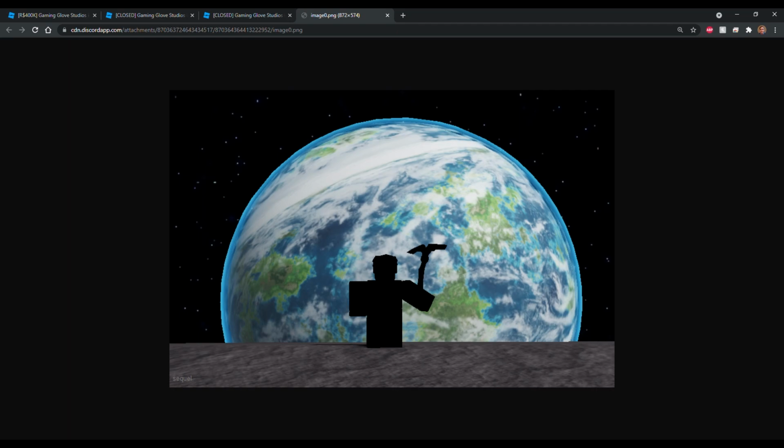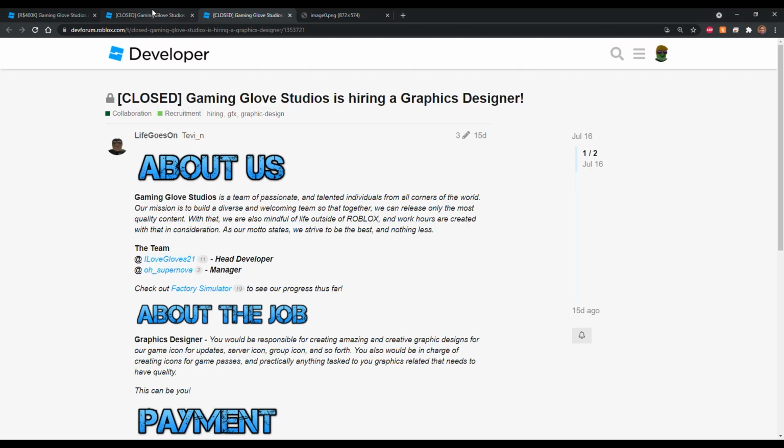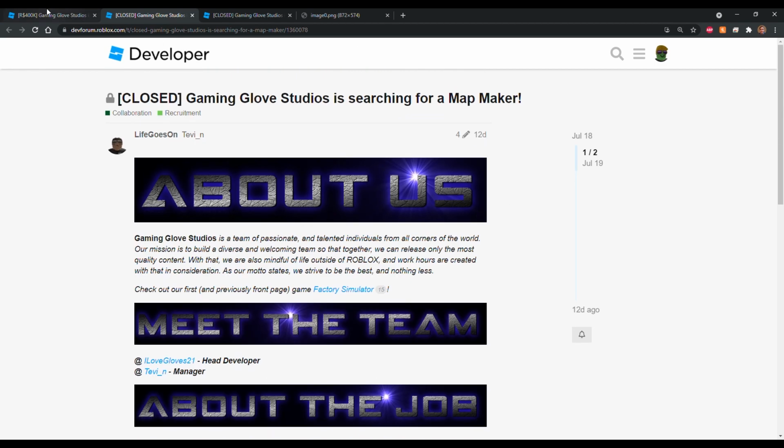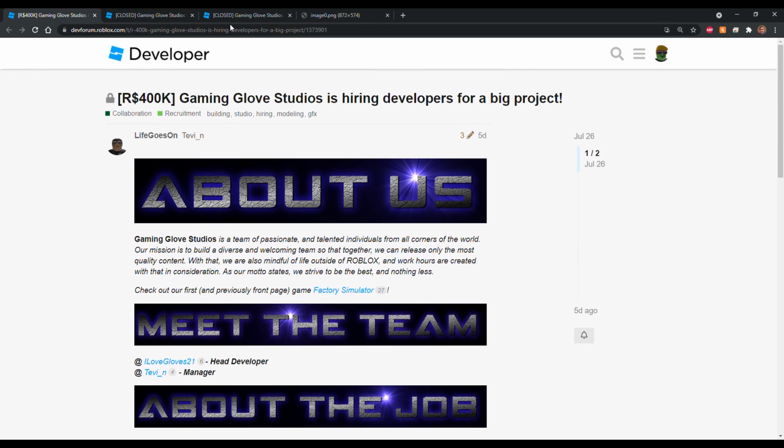But that picture sparked me to look into some of the things that they had posted earlier in the announcements tab, or the announcement chat channel under the important tab. And those were job listings. And we're going to look at this one kind of last because it's not as important. But these two are more important. This one's been up for 12 days, and this one's been up for 5 days. So they've been thinking about this new map for a while now.